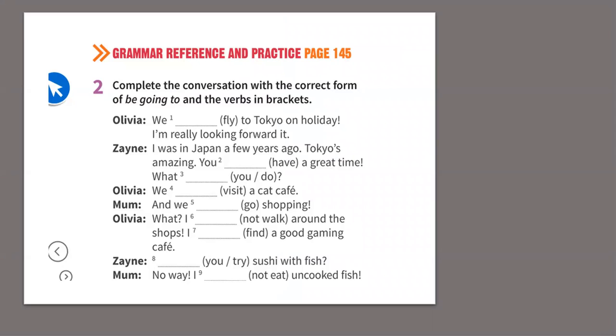Exercise two, where's my textbook? Because I also need to look at my textbook as we do this. Now, for this exercise, we need to complete the conversation with the correct form of "be going to" and the verbs in brackets. So in other words, all we have to do is use "be going to." Remember, "be going to" is an auxiliary verb, which means you already know that it's past tense or future tense. Therefore, the next verb should not be conjugated.